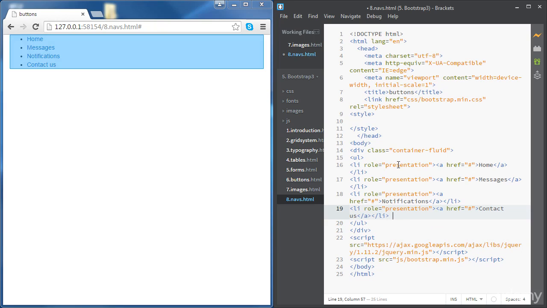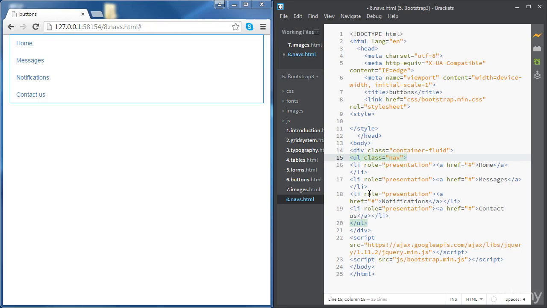To create nav tabs, we're going to need to give the list a class. So the first class we're going to use is nav. You can see how the styling changed, and we can see the hover states when we hover on components.